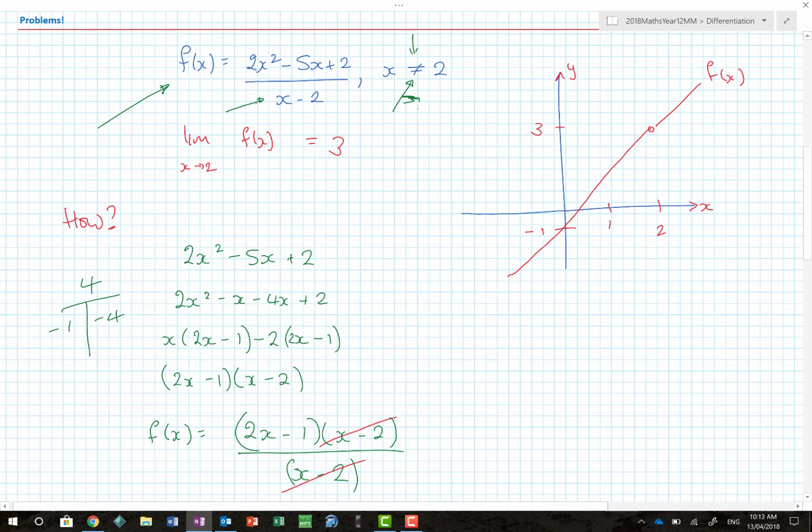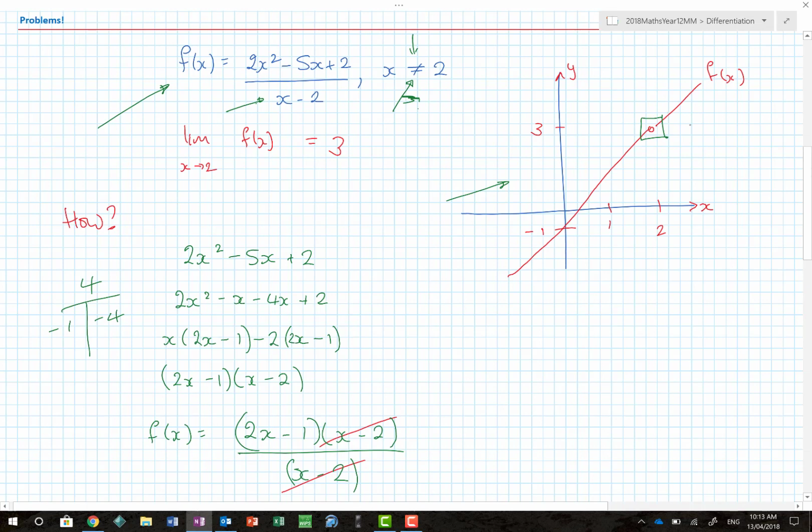Now I could draw it. I could absolutely draw this function. And having used my Desmos and my CAS calculator or whatever way I've done it, I actually find out that this function here becomes a straight line that isn't defined at the point x equals 2. We already know it's not defined at the point 2. We've already proved that here on the bottom. So if I draw this, I've actually got to put an open circle at the point 2, 3.